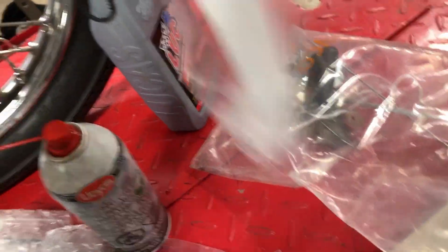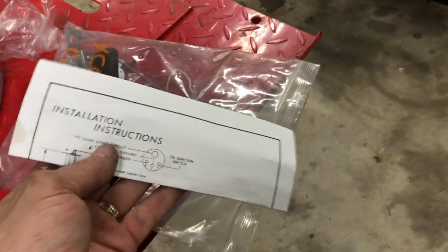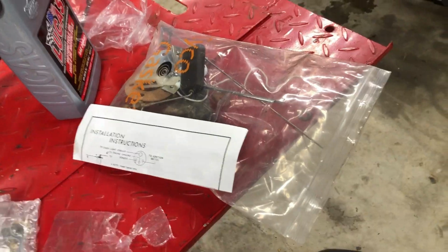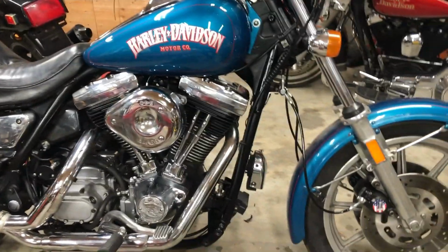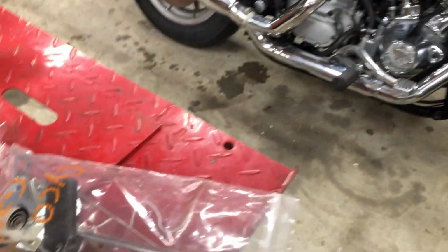I bought one of these cheap, made in China gas tank floats. They're kind of a universal one. They slide up and down. You can bend it. You can do anything with it. And they had them listed under the Harley Davidson FXR tanks, because they all the floats screw up in those things. And it didn't work.